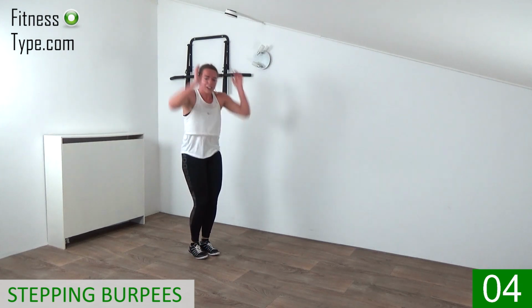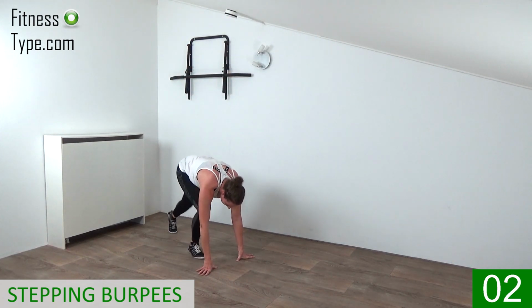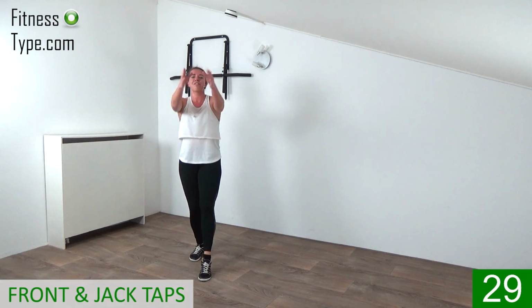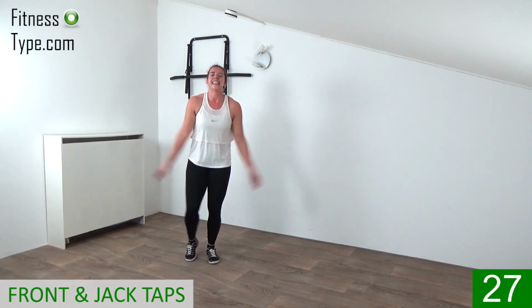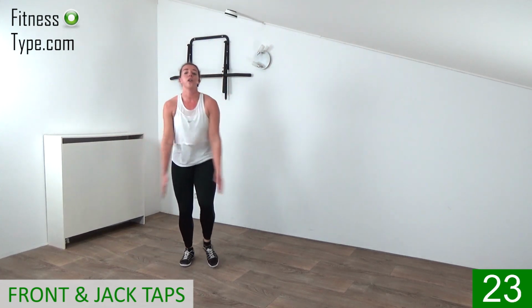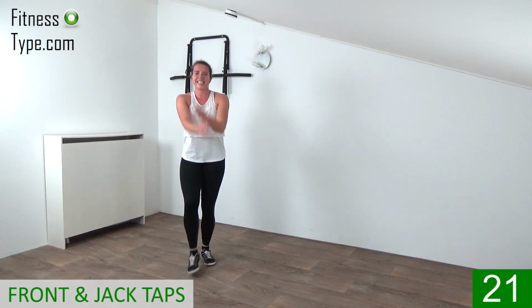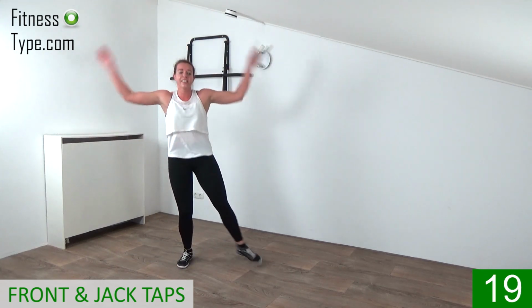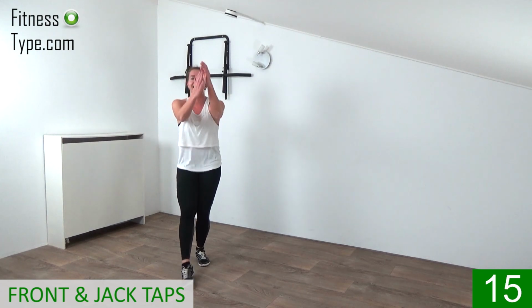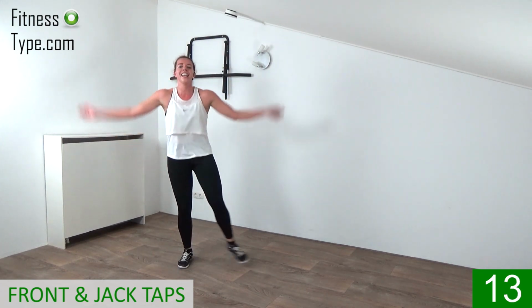We're going over to the front and side step in 1 more, and that's it. Step front, side. Yes, that's it. Arms all the way in front, shoulder height, all the way up above your head. That's it. Step in front, side. Speed up if you can. Get that heart rate up, high limit.